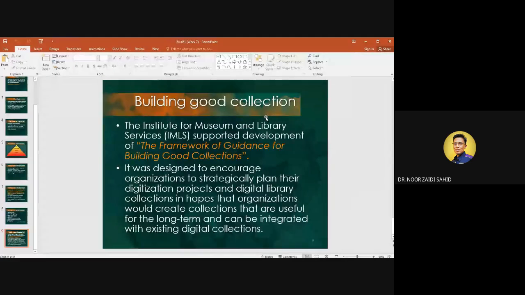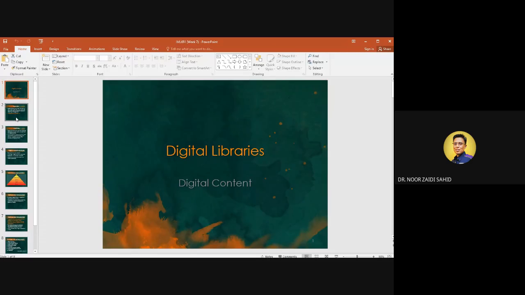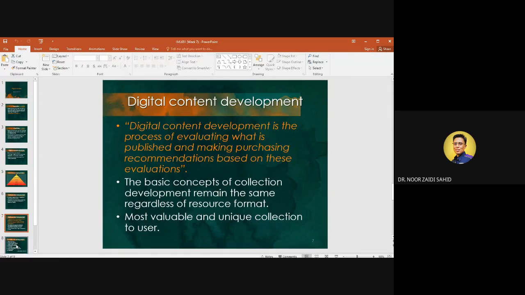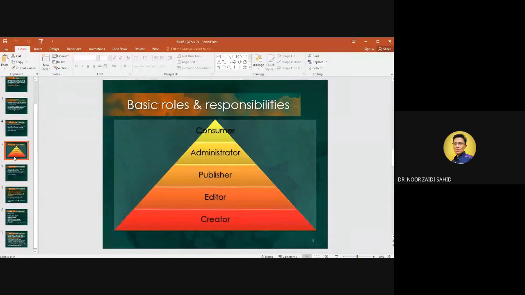Okay, so guys, that's all for today. Our discussions about the digital content, especially pertaining to the developments and the philosophy of digital content development. And as you said just now, most of us consume the informations, digital content, but then at the same time kita juga act or play roles as creator, editor, publisher or administrator of information. Dan ini secara sedar ataupun tak sedar sebenarnya memang kita buat, terutama dalam dunia social media sekarang ini, that most of us involved ataupun terlibat dalam situasi ataupun environments ini.